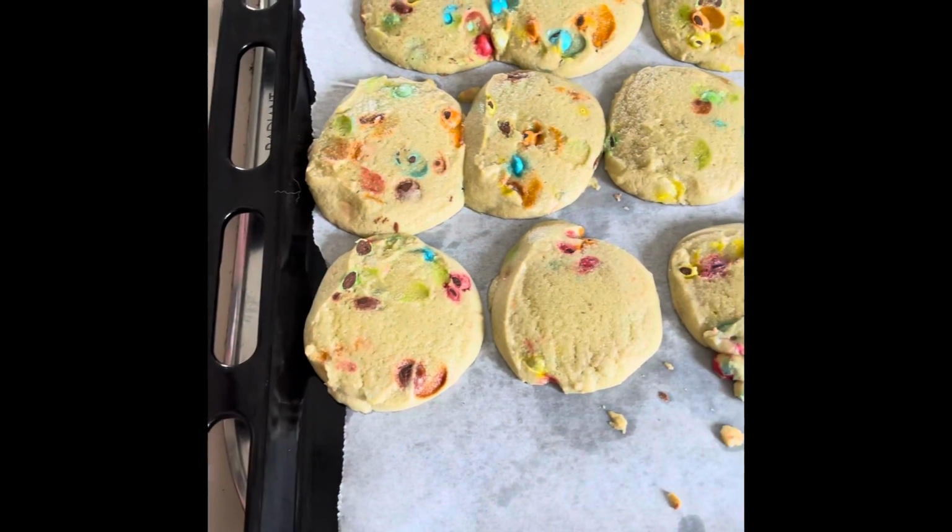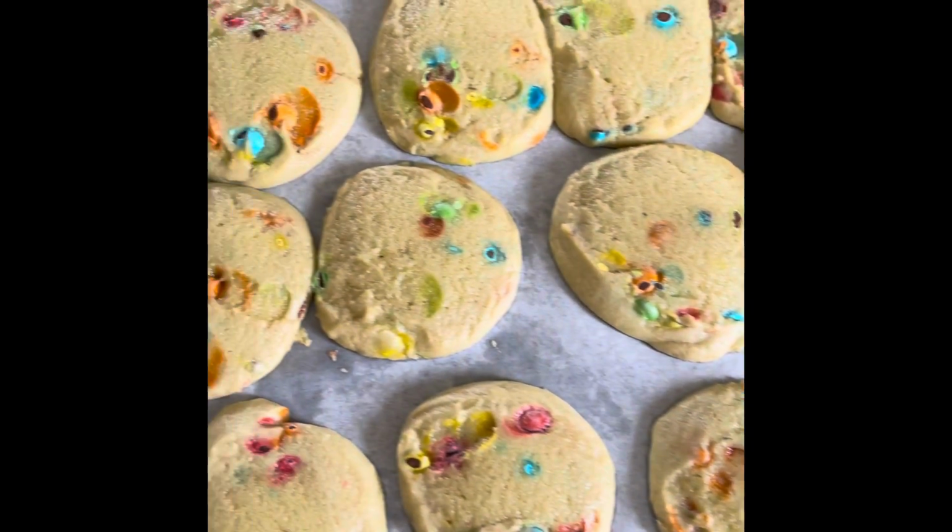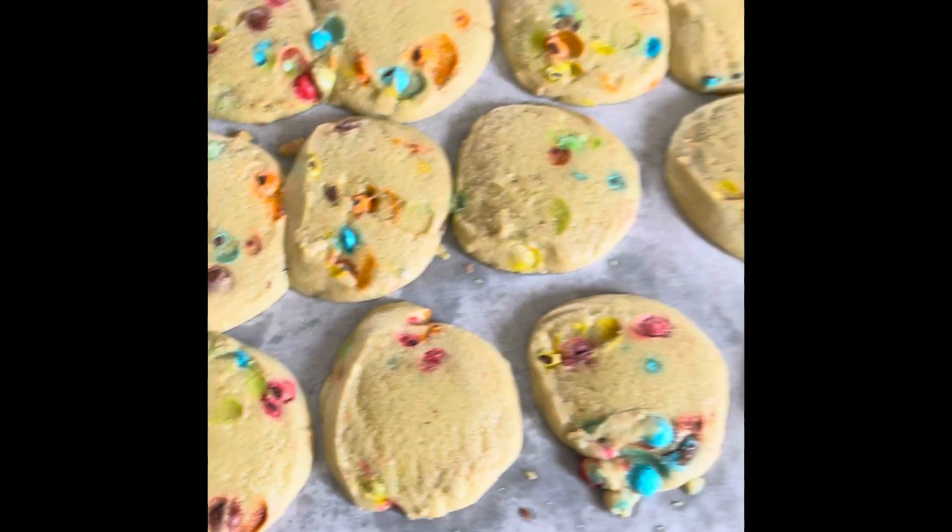You can watch it. Come on, they're going flat. They look yummy. The cookies are done. I think I put them a little bit close together because some of them are smooshed right up against each other, but that's okay. They'll still taste good. Are you excited for cookies?